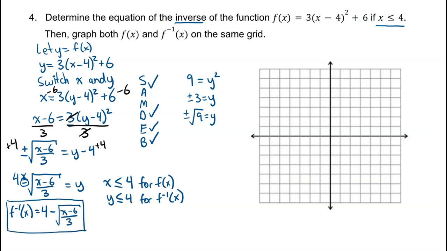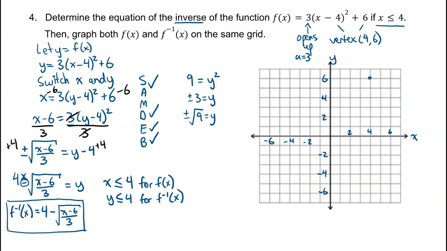And let's go to the graph and see how that plays out now, because it asked us to graph both on the same grid. What I'm going to do first is make a scale. Every square is 1, but I'm not going to label every one again just so that I don't clog the graph. There's my x and y axes. And I'm going to start by graphing the original function. The original function had an a value of 3, and it had a vertex of (4, 6). So the a value is positive 3, which means that it opens up.